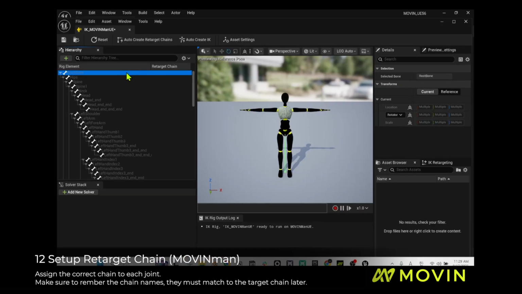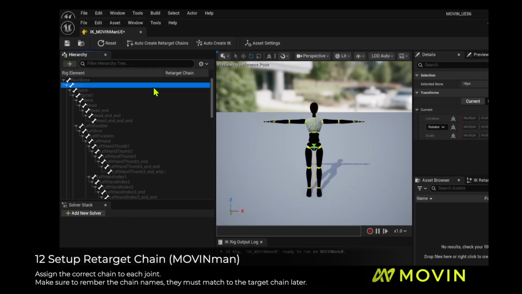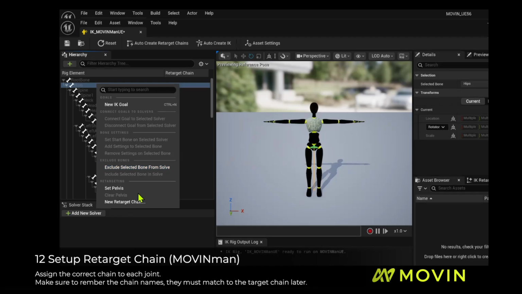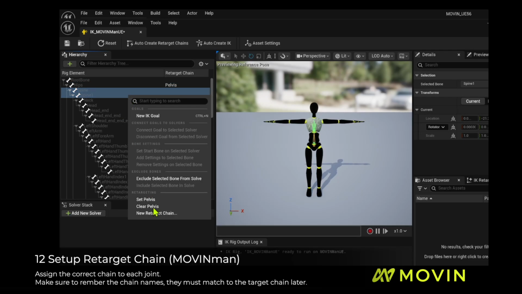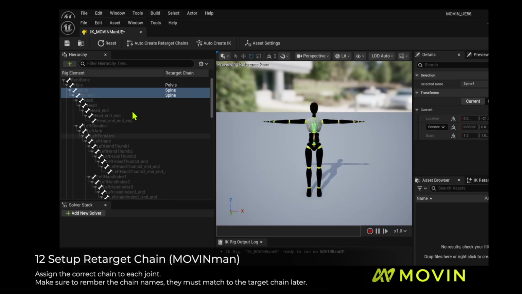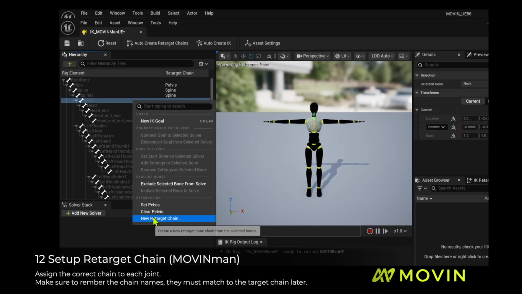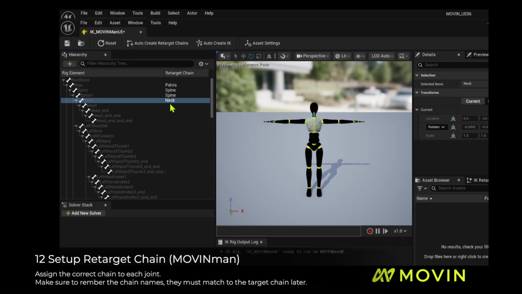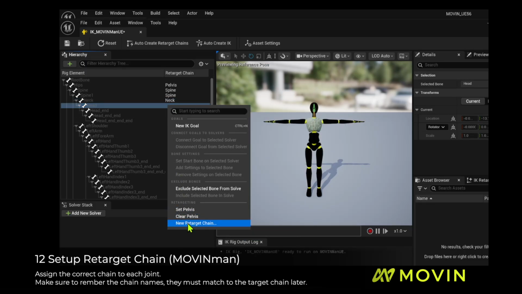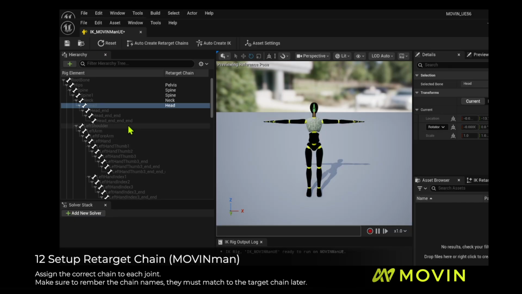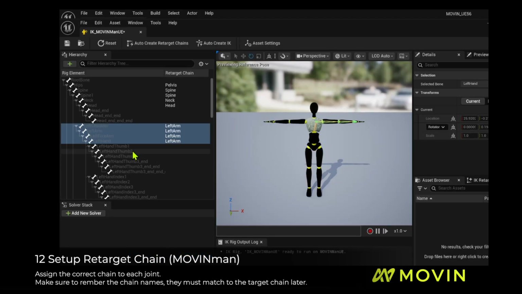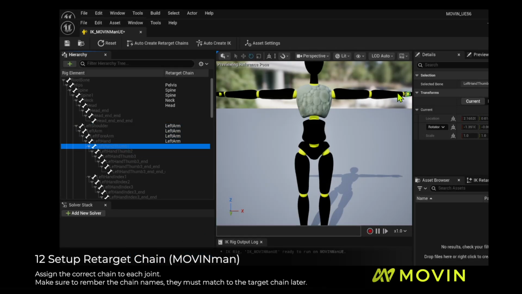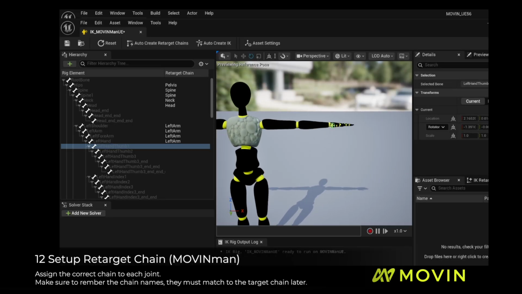Here, check the position of each joint and create a matching retargeted chain. Make sure the chain names exactly match those for your target character. So you should remember. If you are a professional and you're good with Unreal Engine, then you could do better than us. But if you're not, then please follow ours. Right click and look for add chains, and it will automatically match pretty well, but it would be great to double check its joints and adjust it manually.